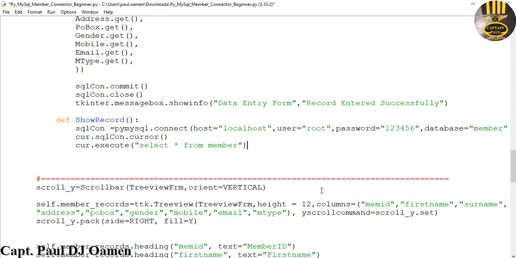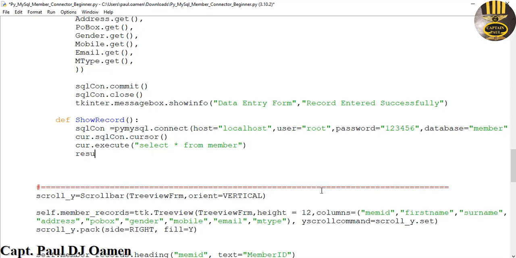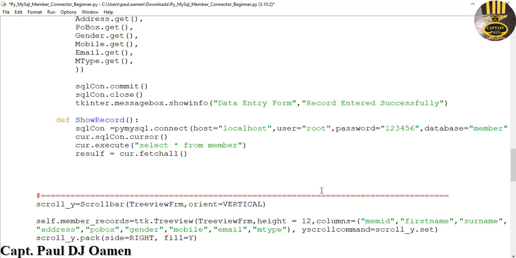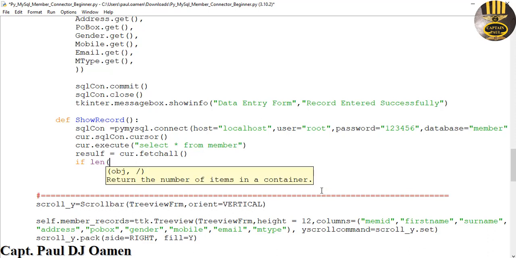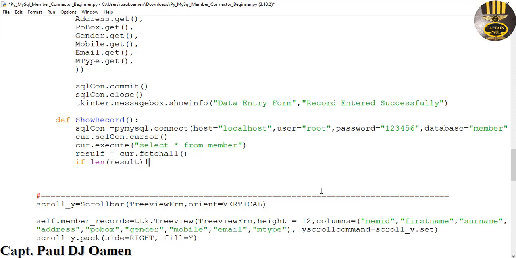Okay, select all from member database, and result, that will be equals, I want you to fetch all and using an if statement, if the result is not equals 0. If it's not 0, then we want the following.